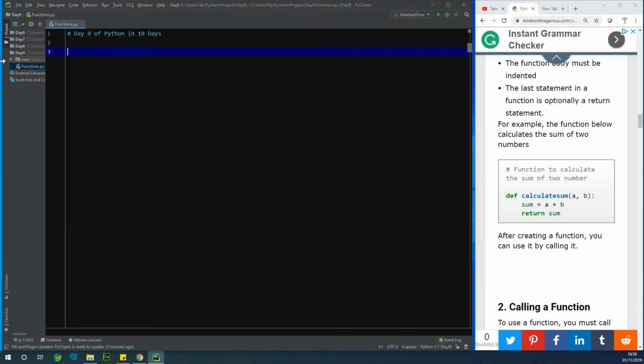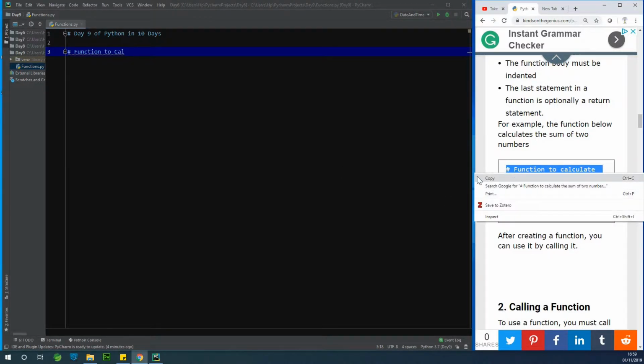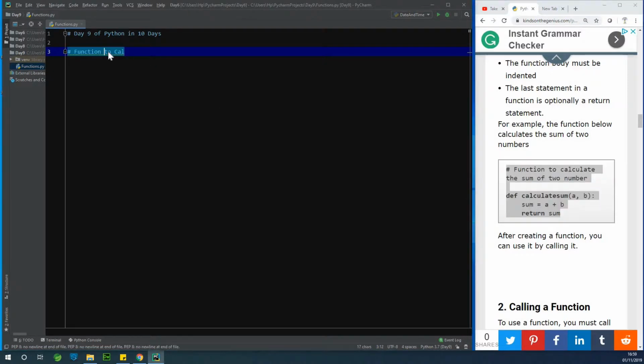Again, do not copy the code from my website and paste it in your IDE. Type it out yourself. Now I'm going to write a function to calculate the sum of 2 numbers. I'm going to copy because I'm making this lesson, but for you who is learning, make sure you type it out yourself.